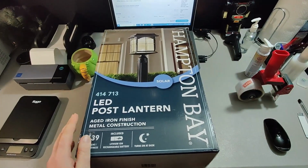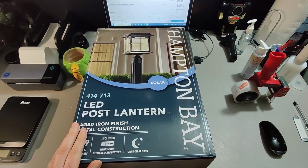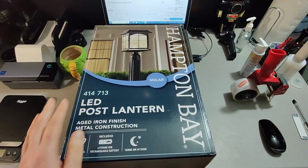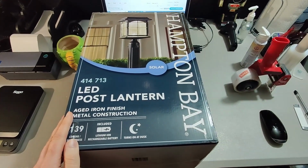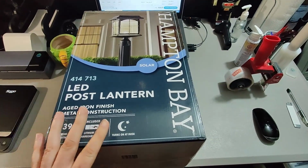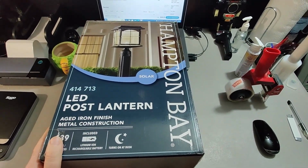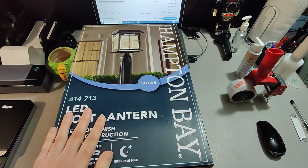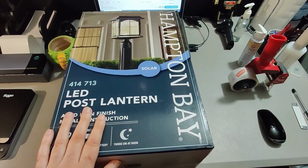Got a couple of these LED post lanterns on clearance at Home Depot. Paid $25 a piece for them. Was going to sell them on Amazon for a bit more, but I sold them on eBay for $100 plus shipping. Amazon was doing the weird thing saying they were hazmat, and for this particular item, I couldn't get it removed for whatever reason. So I just put them on eBay, and it took about a month and a half, and the first one has sold, $100 plus shipping.